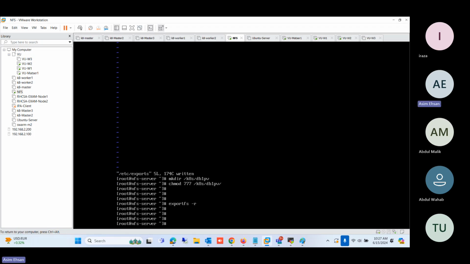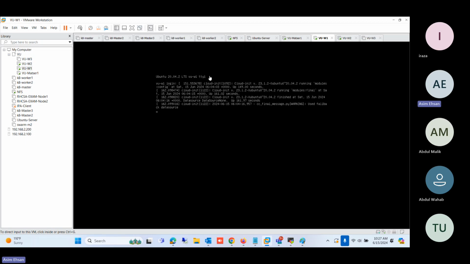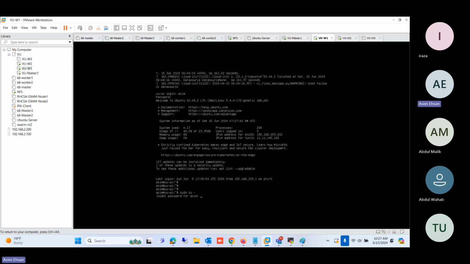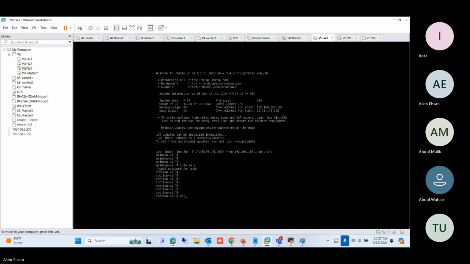Okay, so the export of NFS is done. The IP of the server is 101. Now the pod is actually residing on this worker node, so both worker nodes should have the driver to read the NFS. I think there is some package, I don't remember exactly, to provide the NFS utils. apt update.